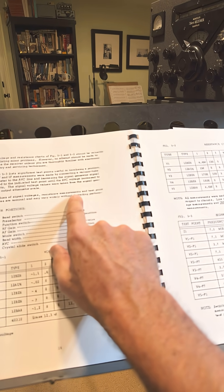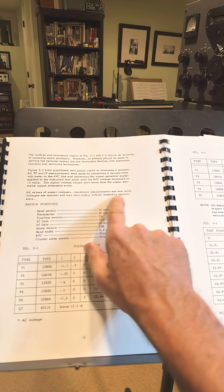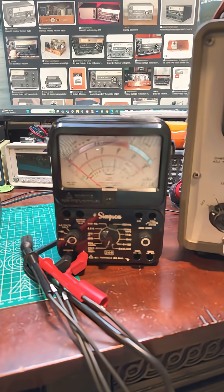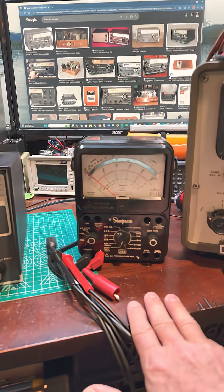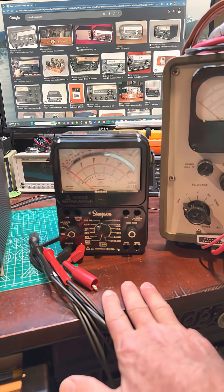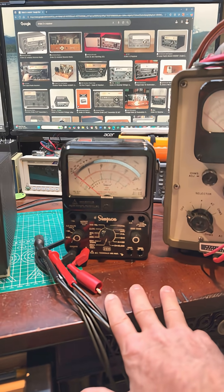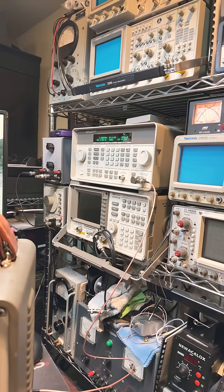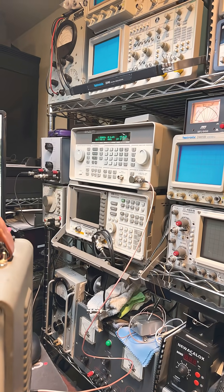But the manual also says that all values of signals, voltages, resistance measurements, and test point voltages are nominal and may vary widely without degrading performance. So for that reason, I may use my Simpson 260 meter. This is a classic meter, and though it's not an 11 megaohm input, it's close enough and it'll get me voltages that are very close to where they need to be. I'm also fortunate to have test equipment like a high-end signal generator. More soon — let's go.